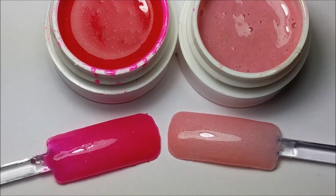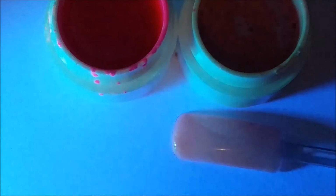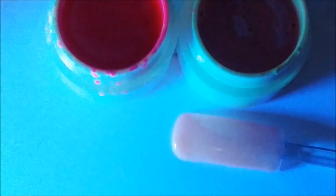Here is the final look. It is next to my nail bed gel. I will have a tutorial linked below for that one. And here is how it glows. It is a very beautiful hot pink color.